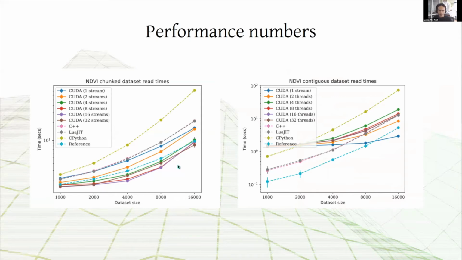The contiguous lines that we see below this dashed line are the time it takes to execute the UDF. That is, it includes the time to load the 2 data sets from NVMe, to transfer those 2 data sets to GPU, to decompress them on the GPU, to execute the UDF, and to transfer the data to the application. And that's faster than reading 1 chunked data set using the H5 API alone. So this is really cool. This is exactly what I was expecting to see when I started this implementation. So I was quite happy to see that GDS is something that can benefit this kind of application quite a lot.